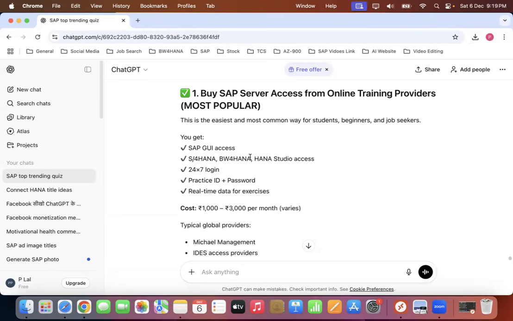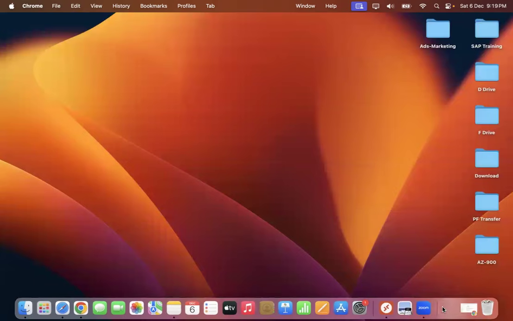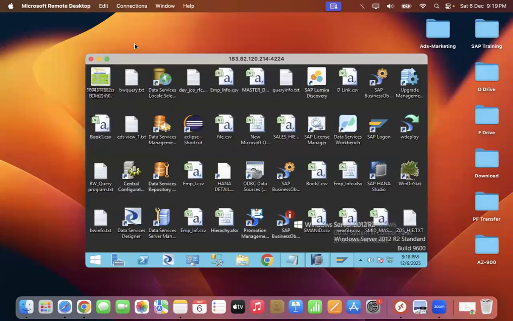First of all, you will have to access or install the GUI, depending upon which kind of access you are taking, either GUI based or remote server based. I'm going to show you each one, and how we can use that access. So let's go ahead to the system first. This is the remote access.